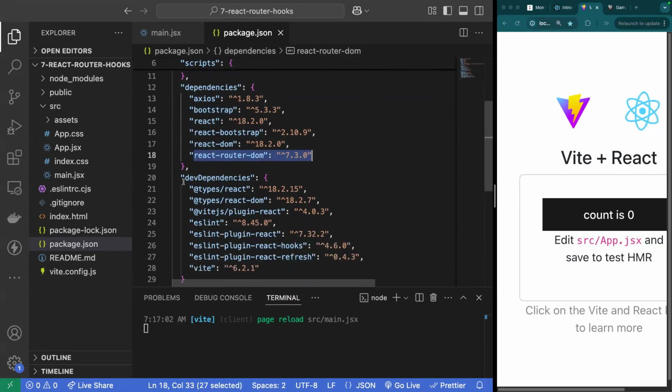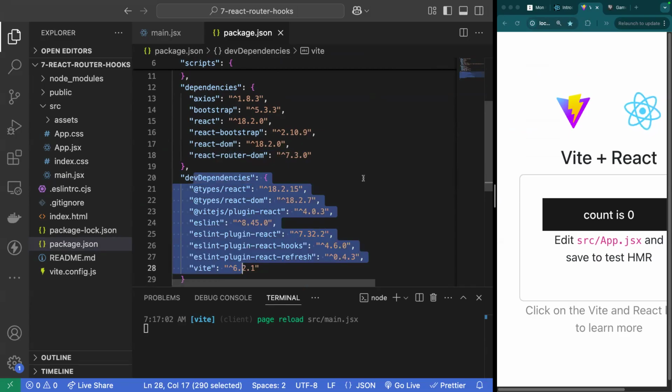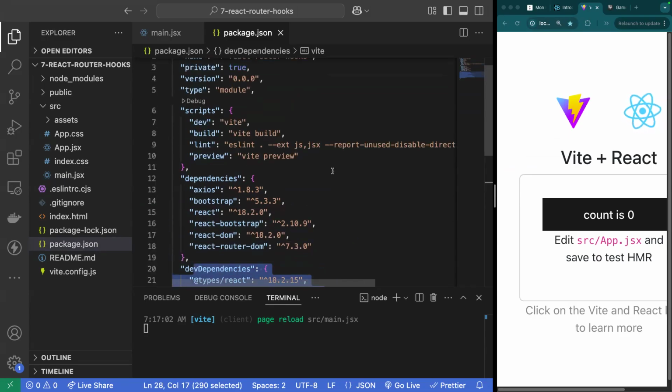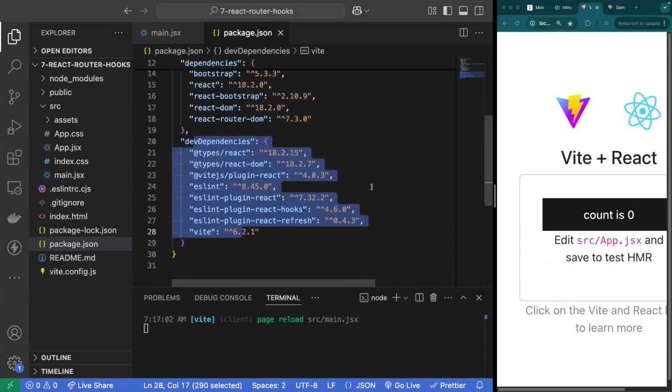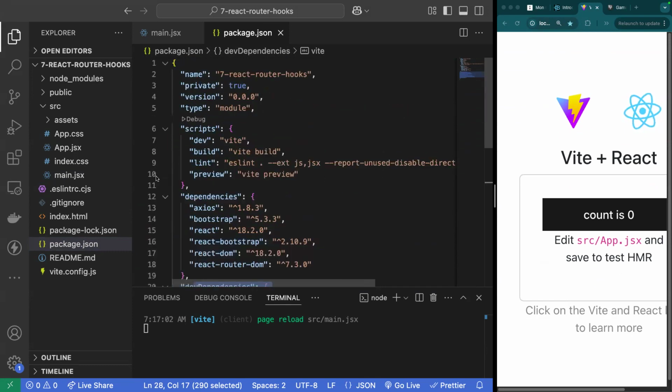I wonder if I have a test suite. I don't have a test suite, and that's okay for now. Maybe we could add a test suite tomorrow to this project. All right, so there you go. I have my dependencies installed.